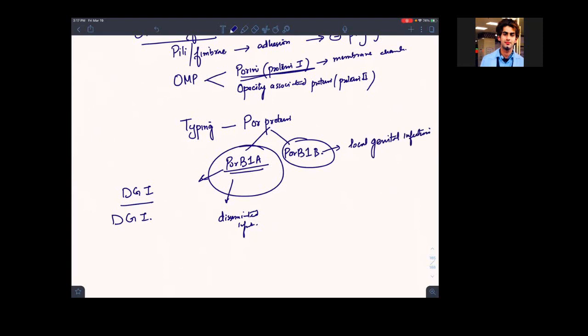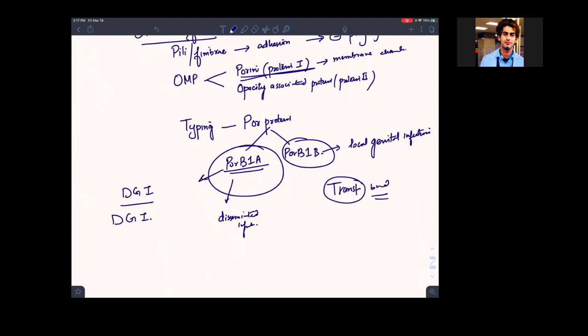Okay. Now it wants iron, or it wants some substrates to form some metabolites. So for the uptake of iron, should it have a protein? Yes, sir, it should have a protein. What should be the protein? Transferrin binding protein. It is having transferrin binding protein.